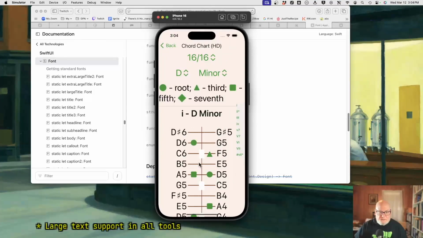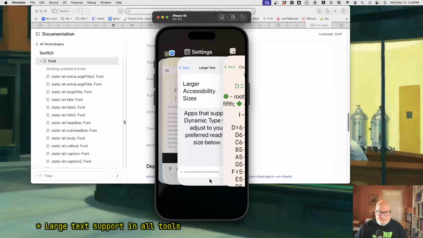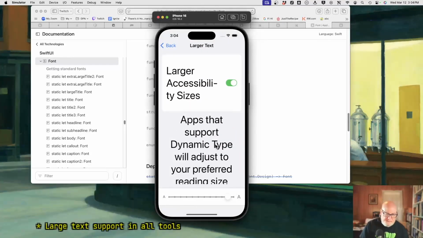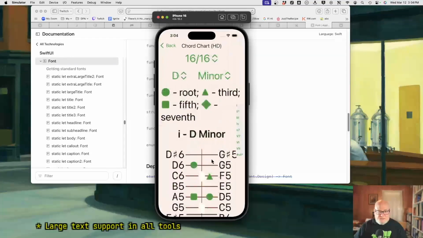Okay, yeah, we triggered the bigger one. I think this is accessibility 4.